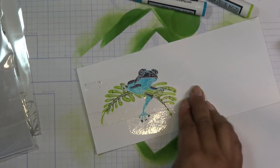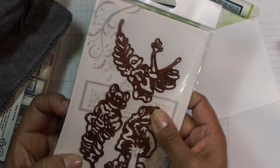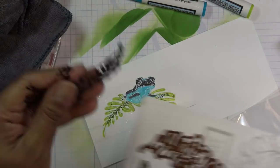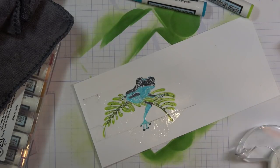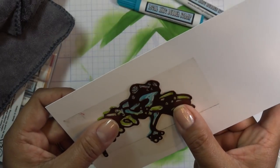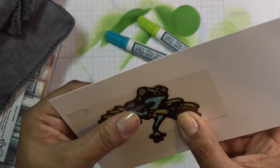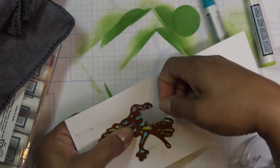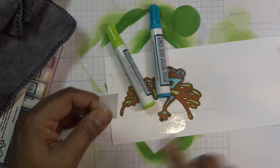Okay. So let's get our die. And we're going to cut this little guy out. So cute. Again, definitely tape it, because even if you're going to run it through something like your Marquee that's super close, a lot of times what happens is it will slide because it's slick. Okay, I'm going to put that piece of tape. I'm also going to put another piece of tape on here.